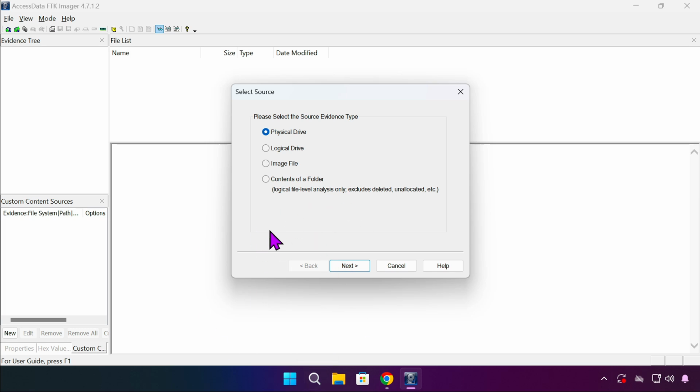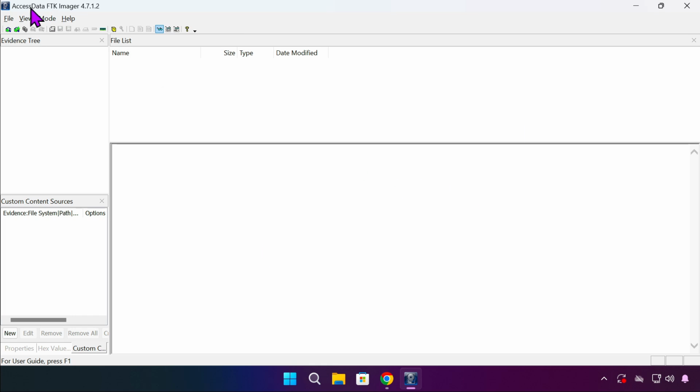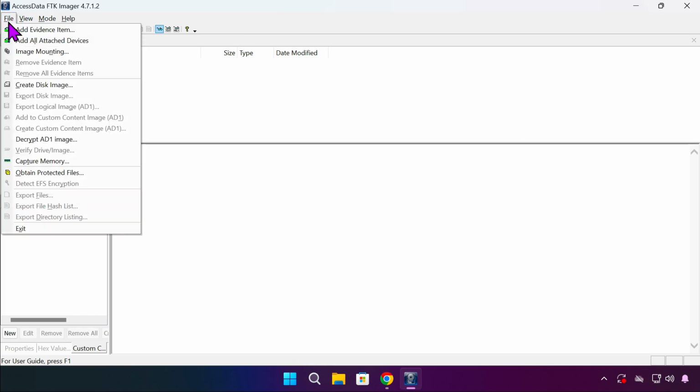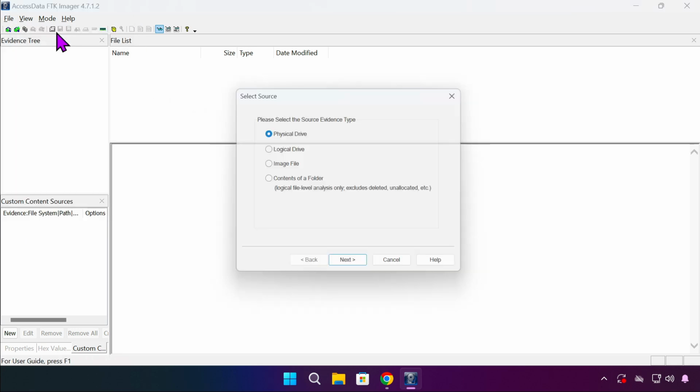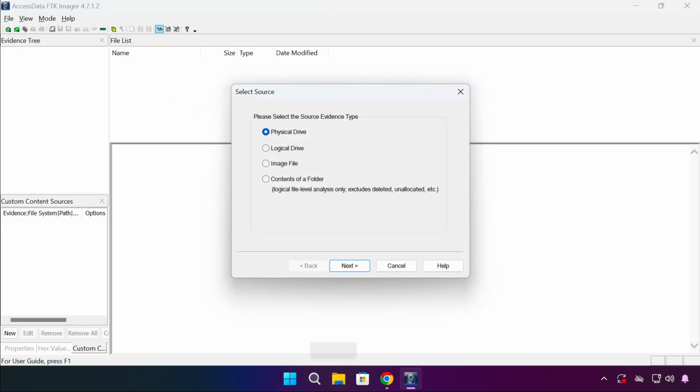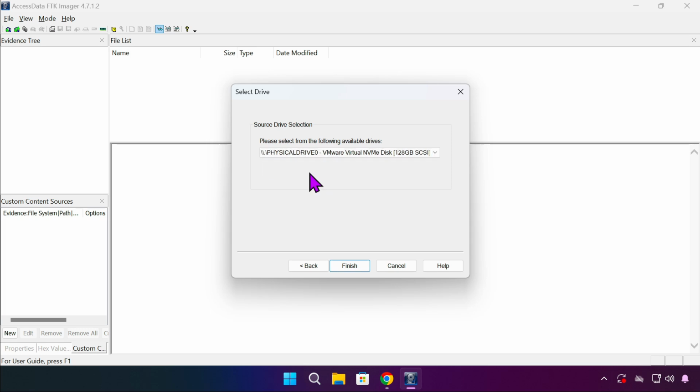So let's break each of these down and see how they work. Once you have launched FTK Imager, you will see the main interface like this. Now, obviously, to begin analyzing evidence, you will click on the File menu, but you can also capture memory and create a disk image, but we will cover that in the next lectures. Now, this opens a window where you can choose the source of your evidence. Let's start with the physical drive option. Selecting this allows you to create an image of an entire hard drive, including every partition and all sectors. This is useful when you want to capture every bit of data, including hidden partitions, slack space, and unallocated sectors.